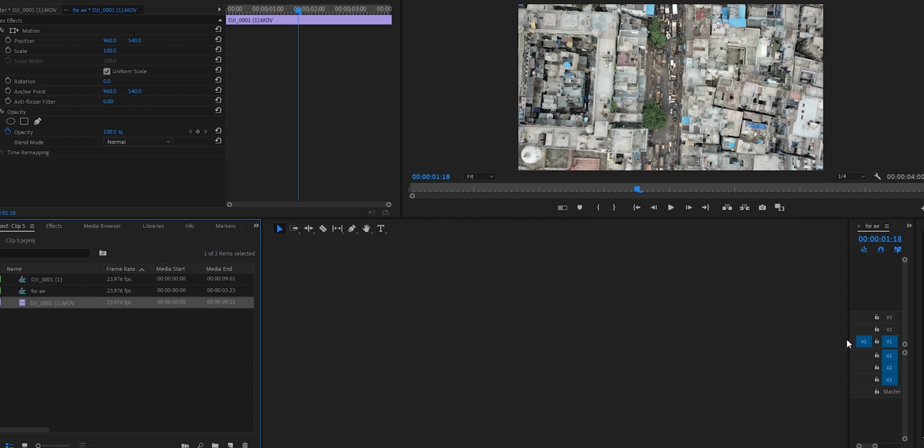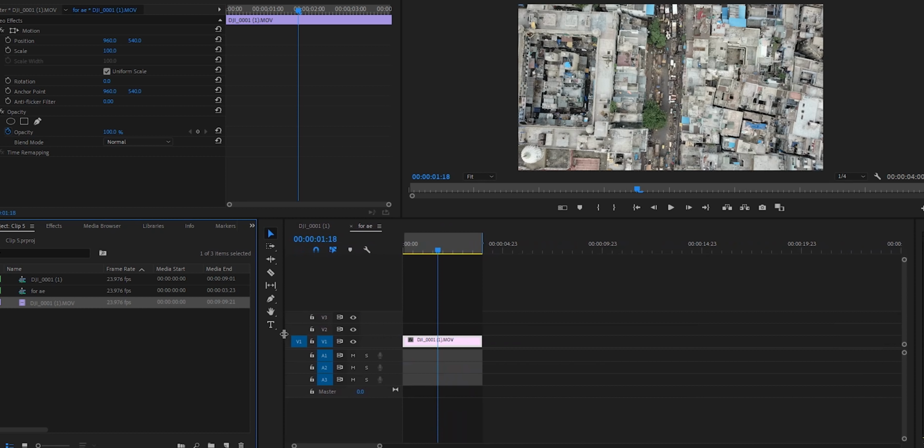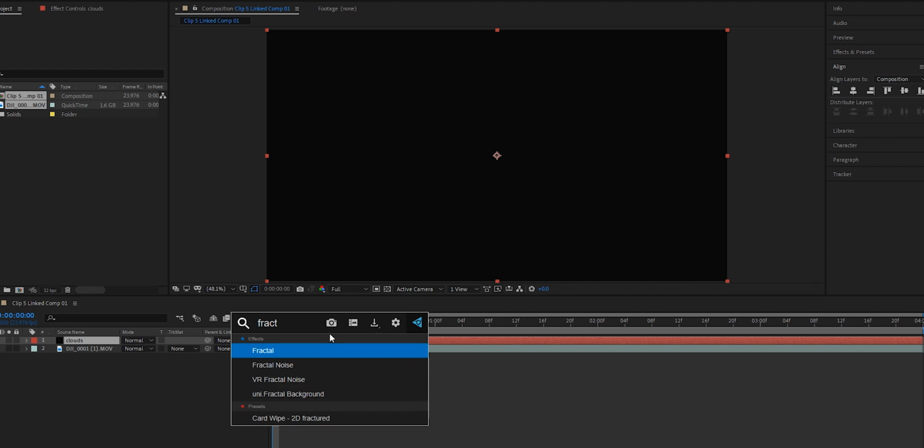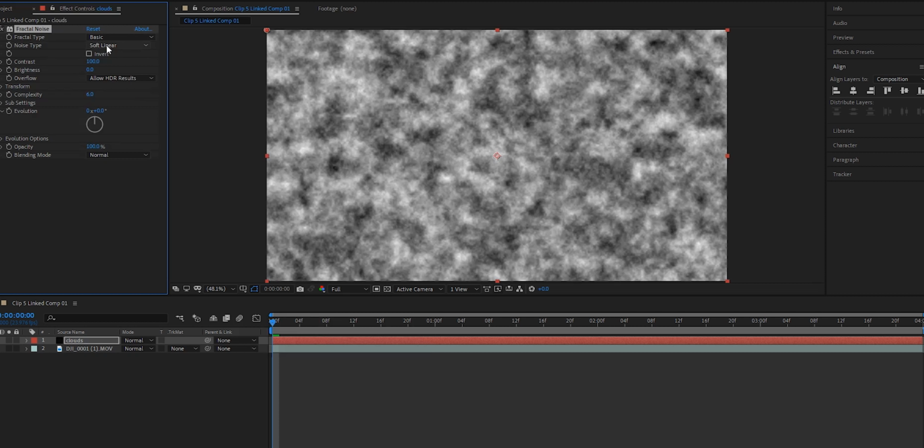I thought it looked super cool, and I actually only had a couple different ideas to tweak it just a bit. The first thing I wanted to do was add in some fake clouds. So what I did is I created a solid layer, and then I added the fractal noise effect. And then when I went over to the fractal type, I changed it to cloudy, and then I changed the noise type to spline. After that, I went down to the transform and just scaled it way up.